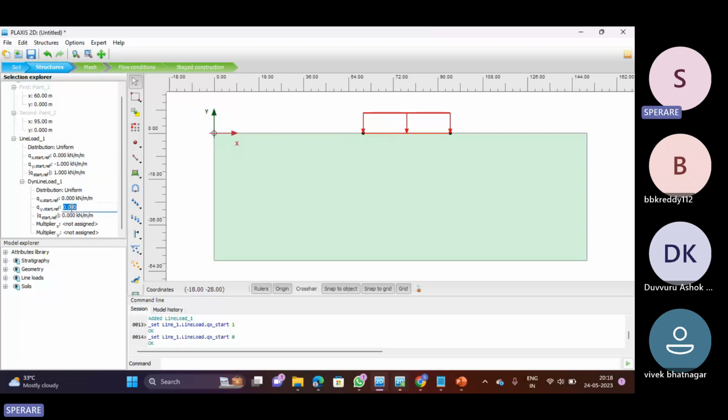By default, even if you don't know anything, keep in mind that it has to be applied in the negative direction. That's a compressive force that you are applying. It is not an uplift force, it's a compressive force. So it's -1 in the -1 direction that I would like to apply. Make sure that here you are applying only the line load. If you didn't apply this line load also, that's fine. That -1 is nothing actually. Anything multiplied with 1 is only that. 1 into 1 is 1.